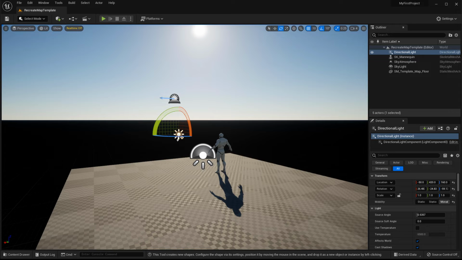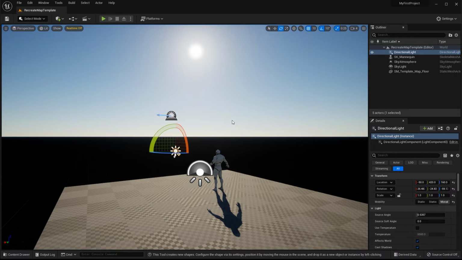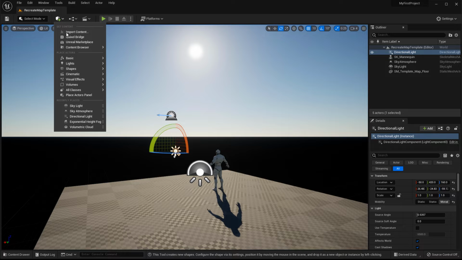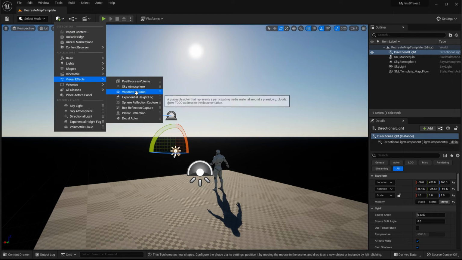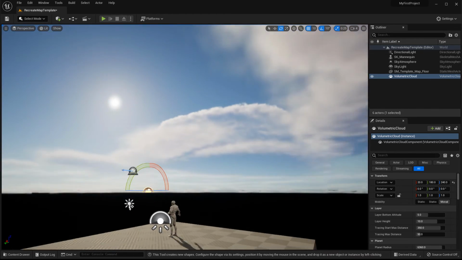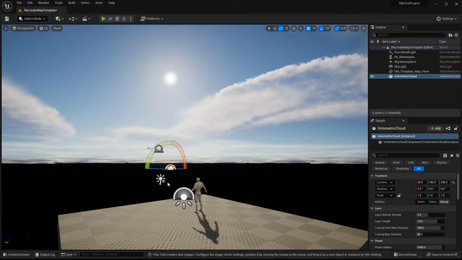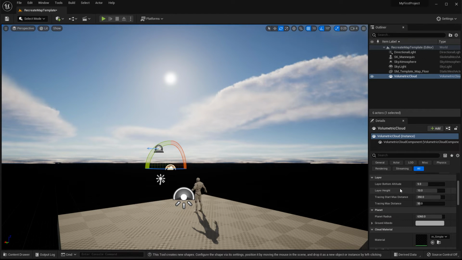However, there are a few things you may want to add in addition to these. One of them being volumetric clouds. So if you want to have clouds in the sky, let's add that in. Go back up to the drop-down box, Visual Effects, and insert volumetric cloud. As soon as you do that, you will have clouds in the sky. Again, this is all working with your directional light, with your skylight, and of course the sky atmosphere to give you real-time volumetric clouds. Now, volumetric clouds have a lot of properties for you to adjust for how they look and how they behave. So you can go through and just play around with the settings and see what they do.